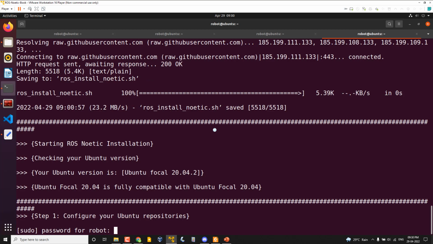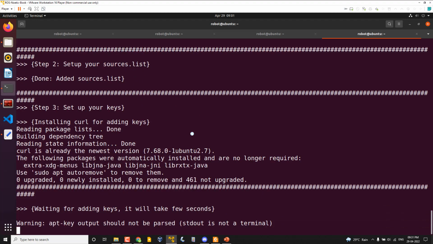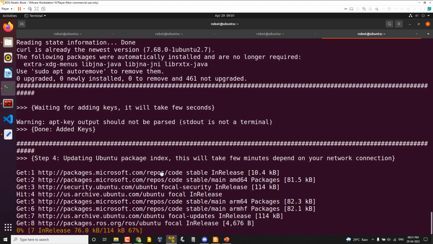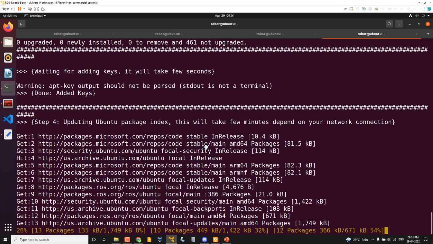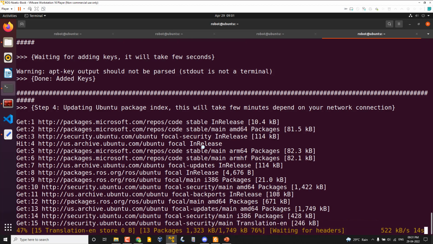So what you have to do is just copy paste this line into the terminal. Then it will ask for the options. First it is asking for the password, so I have given the password. Then it's automatically detecting the operating system and doing the job, like adding the keys, then updating the repository, I mean the apt list.